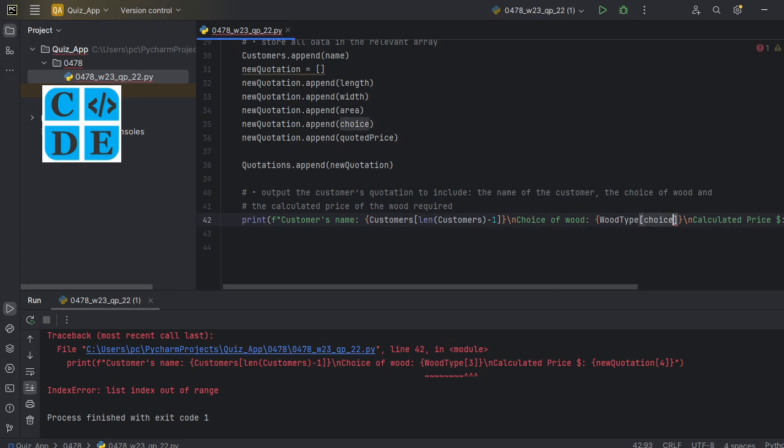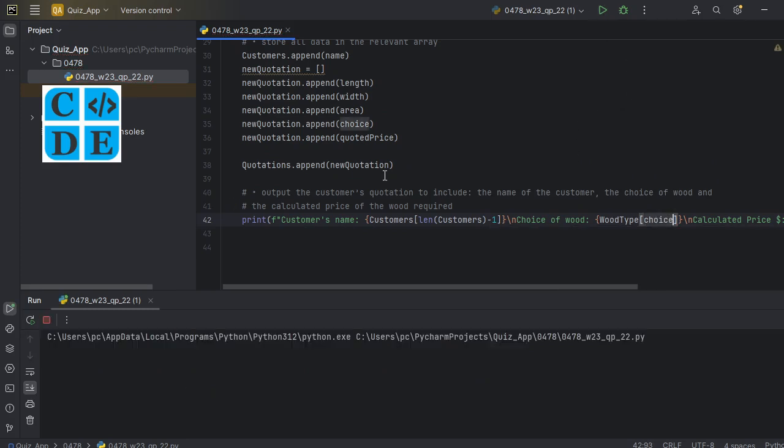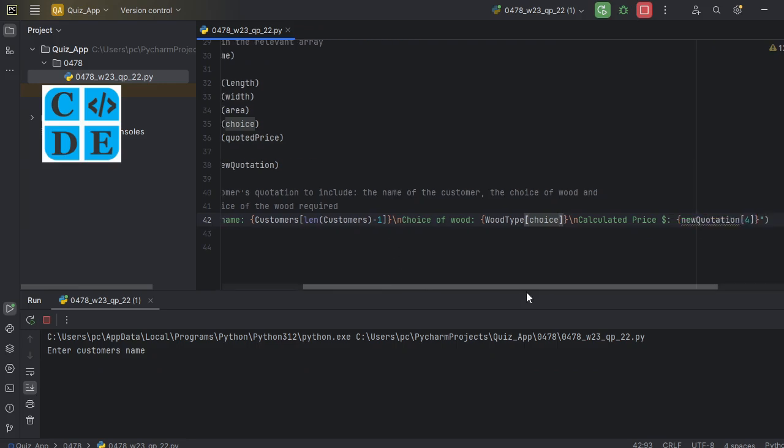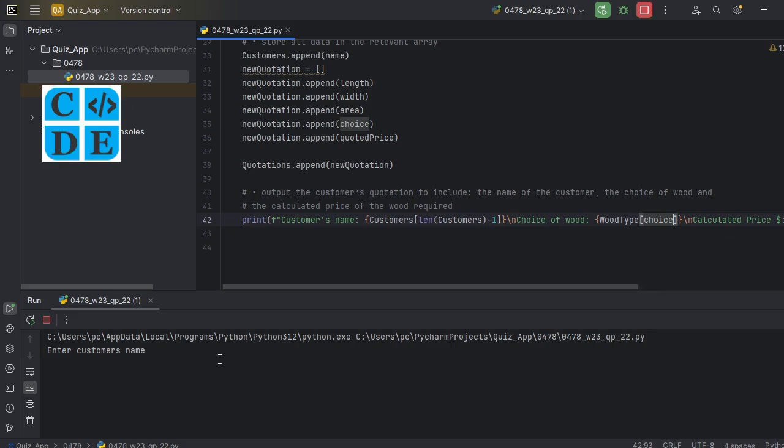Sorry there. That's wood choice. Sorry about that. I believe that is. Yeah. Okay. 4, 7. Enter the choice of wood.